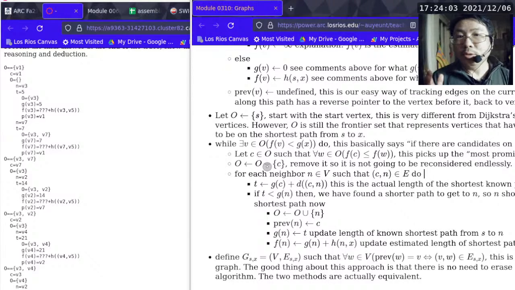So once you know those two pieces of information, one is F is just G plus H, two is the ordering, because hey, we got two vertices here. Why are we choosing V7? Well, that's because F of V7 is less than or equal to F of V3. But we already know the G values of these two vertices, so we now can say, at least in terms of the ordering, how they order relative to each other.